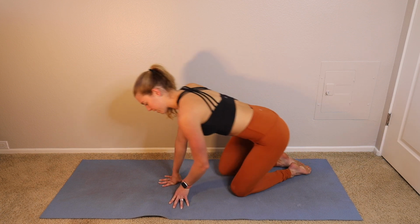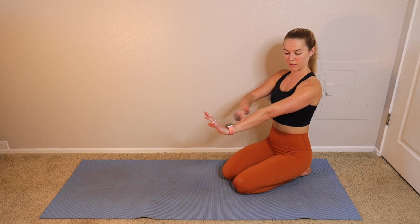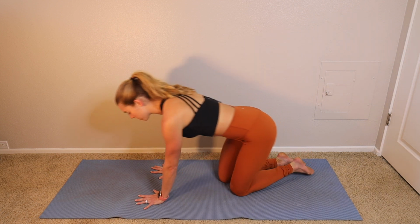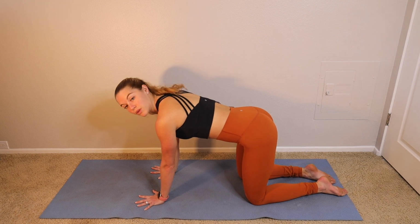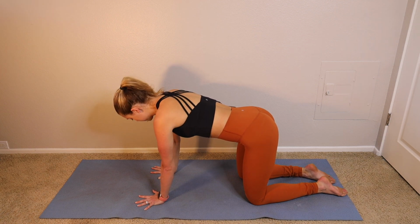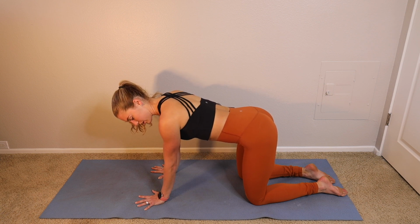Give them a little break. Oh, just shake them out. Okay, the next thing we'll do is something called elbow rotations. So it's going to be your arm bone that moves. The hands are going to stay completely still. So you're going to plant your hands down right underneath your shoulders. Hands will not move. I'm going to turn my elbows forward as much as I can and then rotate my elbows towards my knees as much as I can.